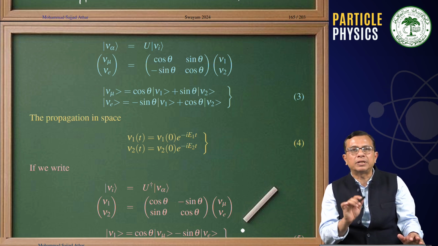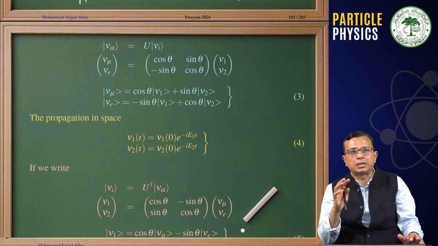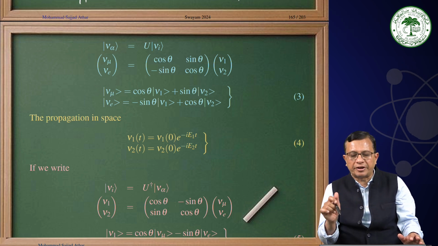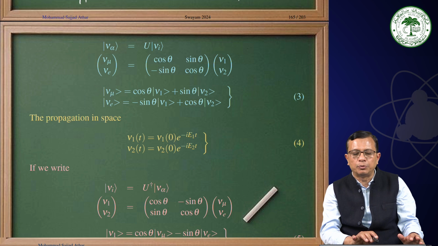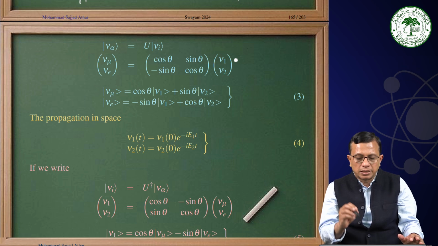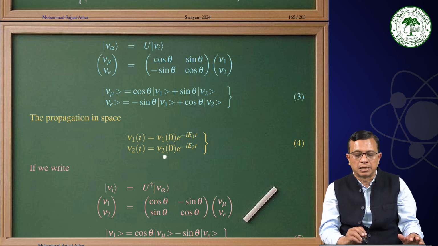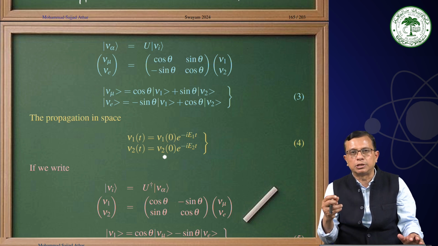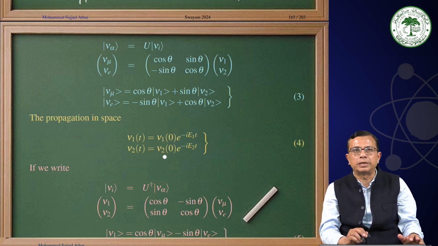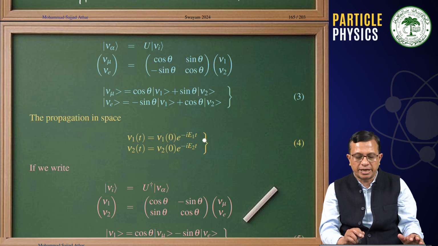It has been reduced, and that reduction has gone into the production of another neutrino. Therefore, we started with a unitary matrix with theta as the mixing angle, between the different flavors, and nu mu and nu e are expressed in terms of the nu1 and nu2 mass eigenstates. Then we said that the evolution follows quantum mechanics, because neutrino oscillation is purely a quantum mechanical phenomenon. So nu1(t) is nu1(0) e to the power minus iE1t.